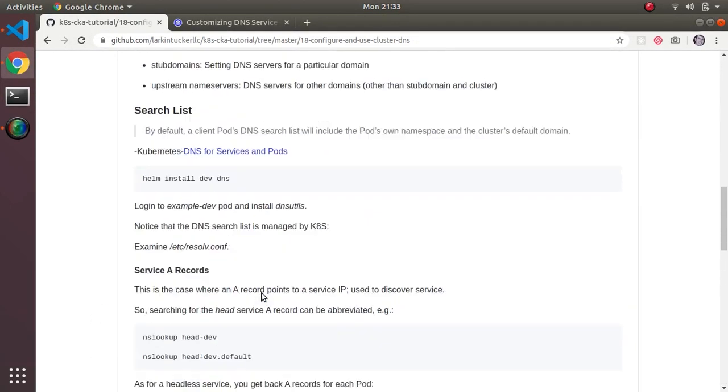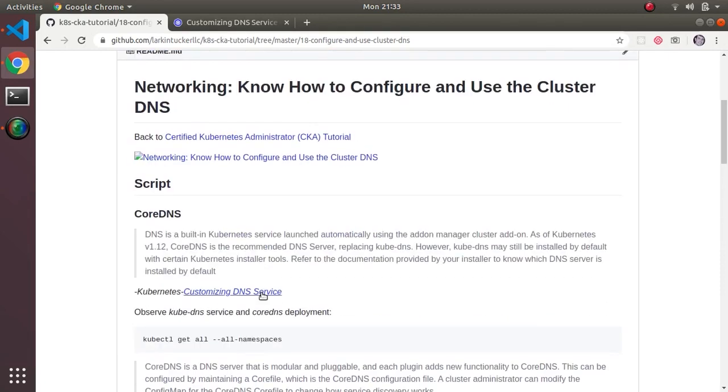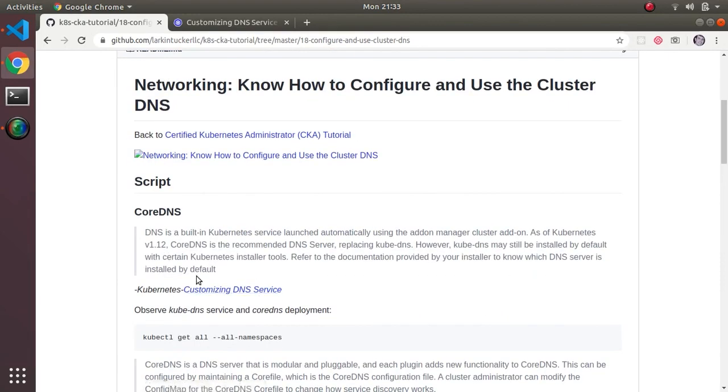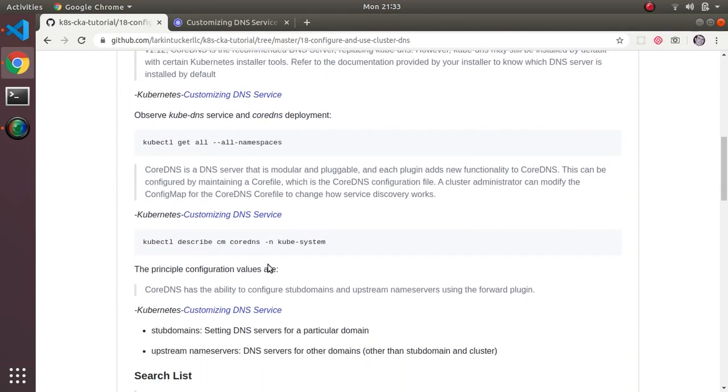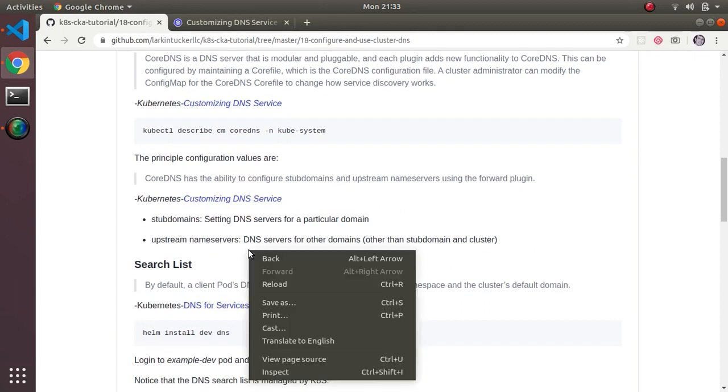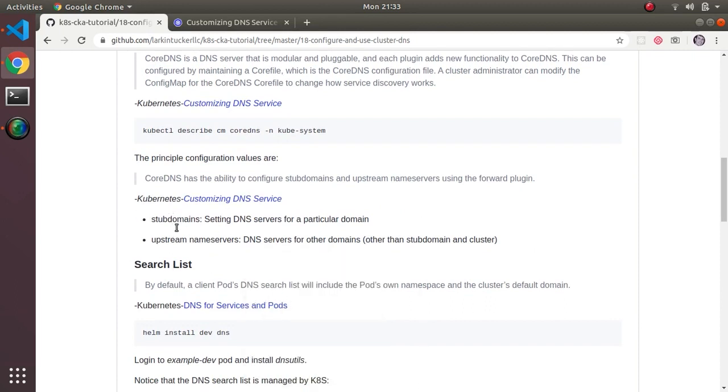So just as a recap again, what did we talk about? We talked generally about how to tell which flavor of DNS your cluster has. It's either going to be the older kube-dns or the newer CoreDNS. We observed that there's a config map that you can use to configure CoreDNS cluster-wide, right? And then we talked about a couple of options in that.